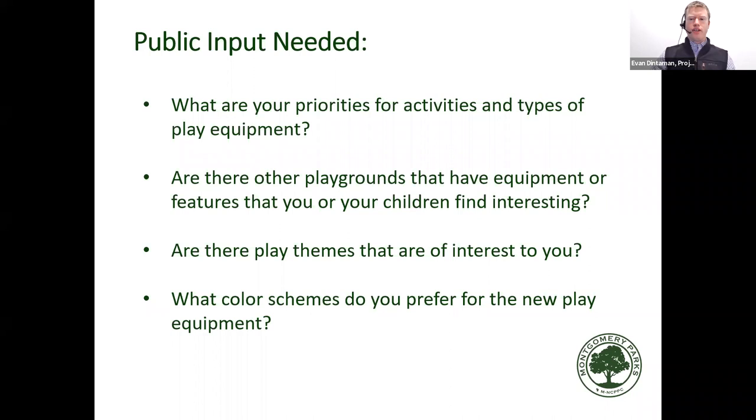Maybe those are playgrounds in Montgomery County. Maybe they're playgrounds in other states or other cities that you've seen. So share that with us, and maybe we can do something equally as creative at Glen Hills. Are there play themes that are of interest to you, like nautical themes or natural themes? And then, as I mentioned before, what colors would you like to see on the new play equipment?